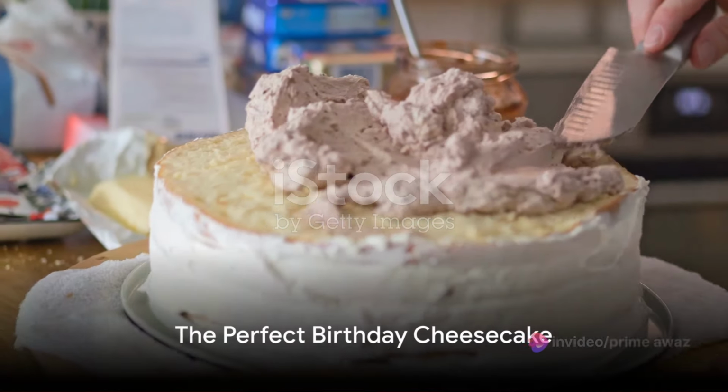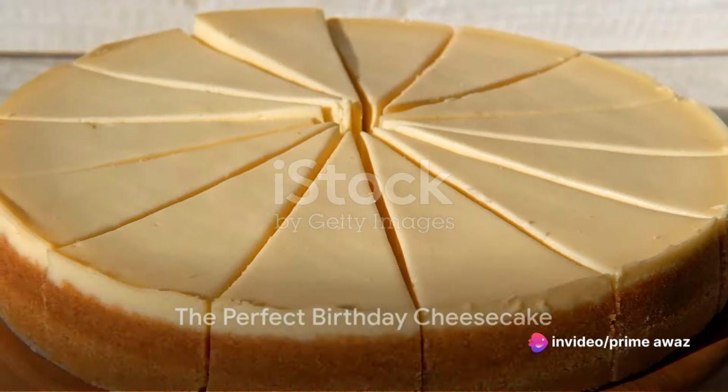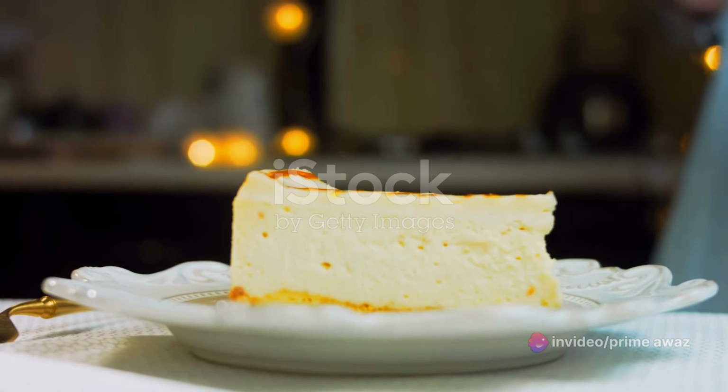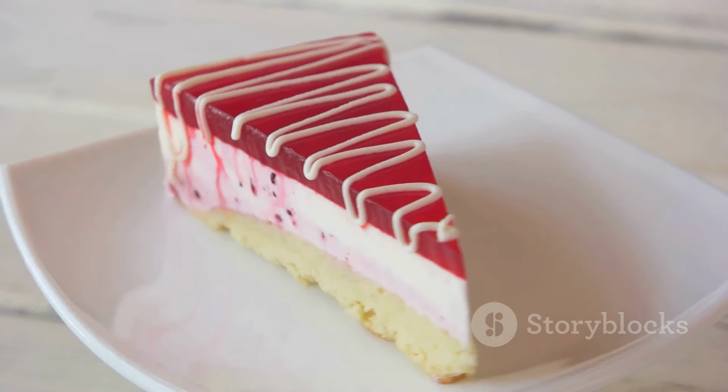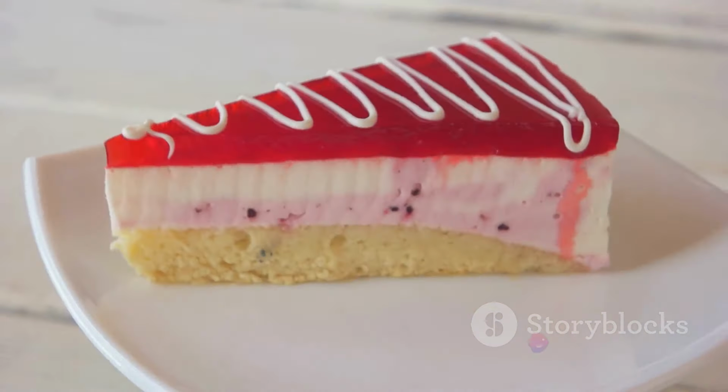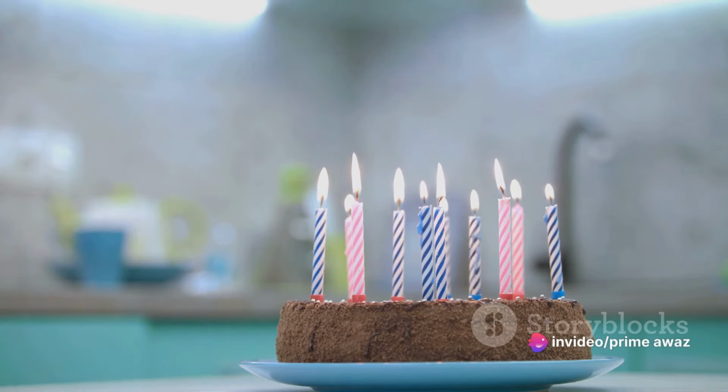Ever wondered how to make the perfect birthday cheesecake? Well, you're in for a treat. There's something magical about a birthday cheesecake. It's not just about the creamy, melt-in-your-mouth goodness or the crunchy crust that makes your taste buds dance. It's about the love, the celebration, and the joy that comes with every bite.